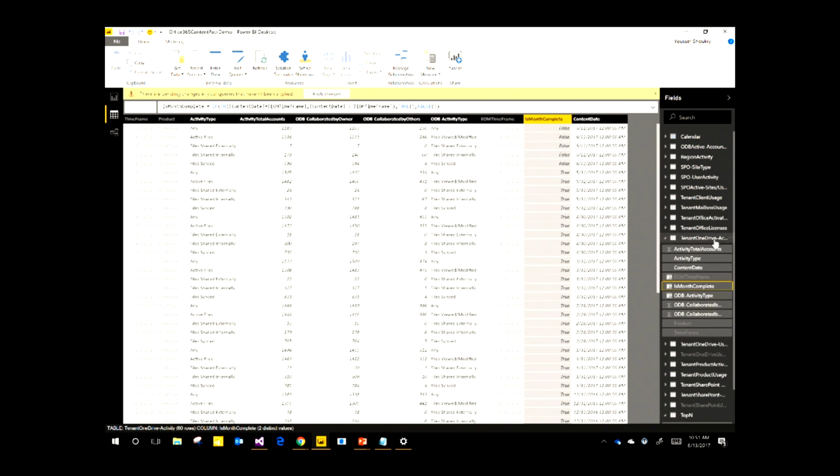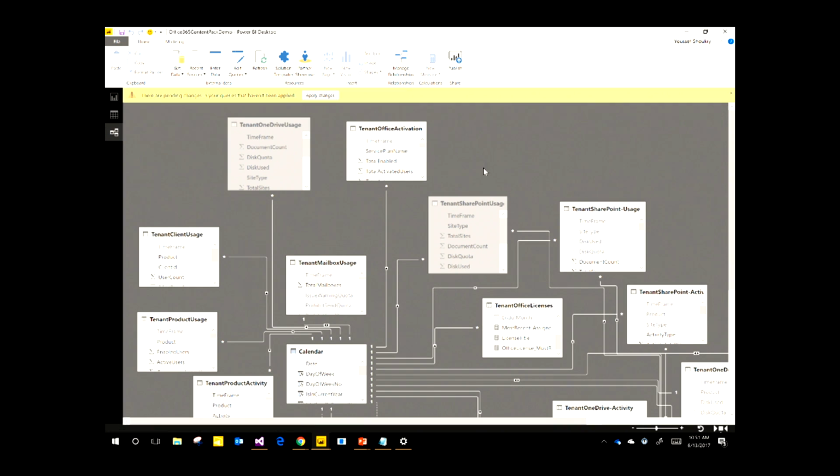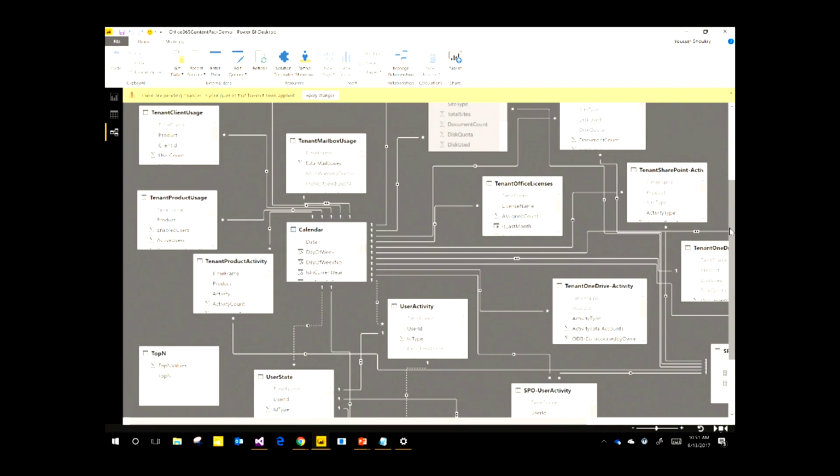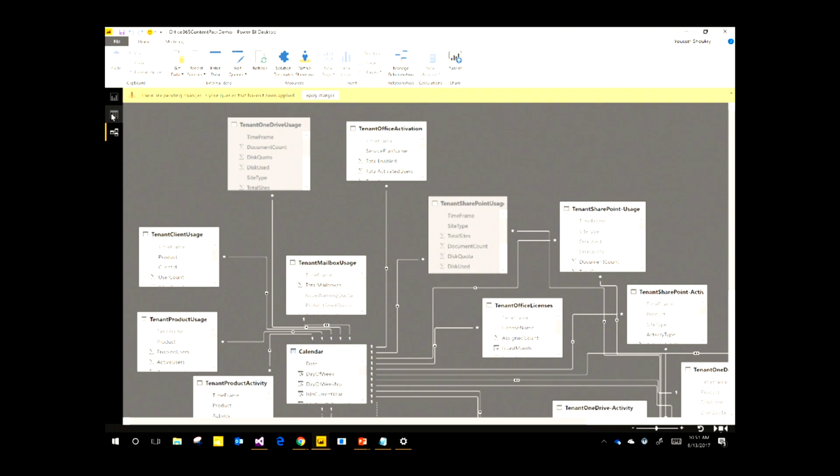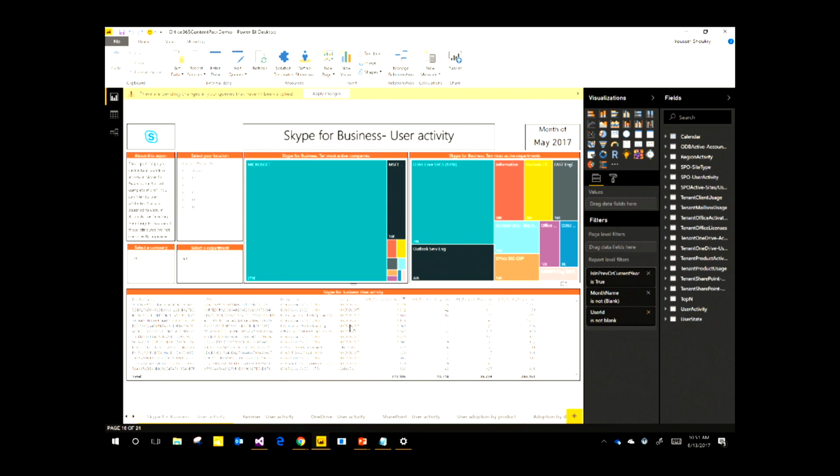Once I've done that, I can build my own calculations and enrich this data that was loaded to the data model. So there are a bunch of calculated fields that you see here. There are relationships I defined between those tables to make this richer and work in the way I want. And then finally, once I have the data model in the shape I want, I built my report.